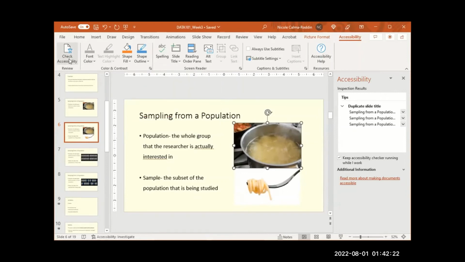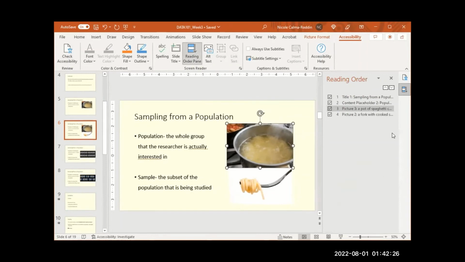Under Check Accessibility, we also see the reading order pane. This is really important. So I highly recommend, after doing all of your image descriptions, running through the slideshow slide by slide and double checking this reading order. Particularly you want to make sure that this reading order is the order that the screen reader is going to pick up and read these different sections of content.